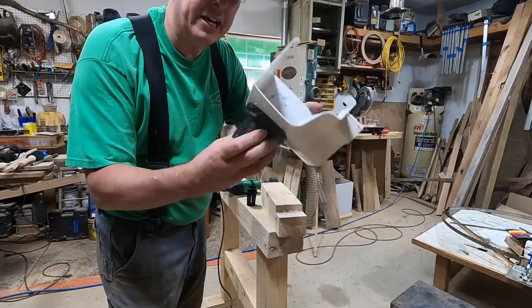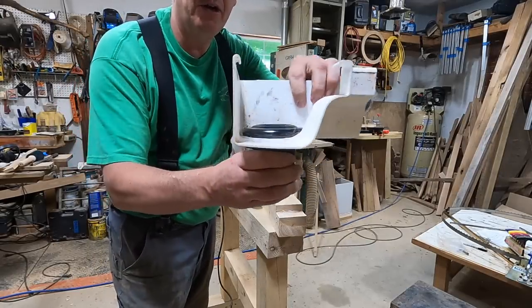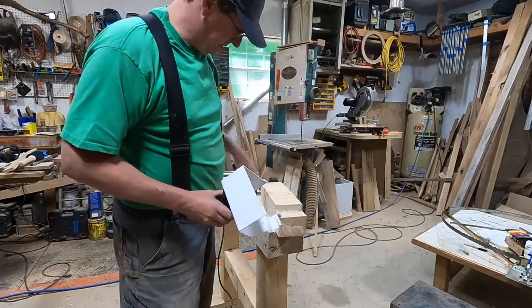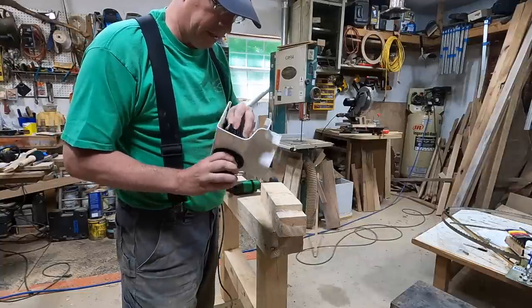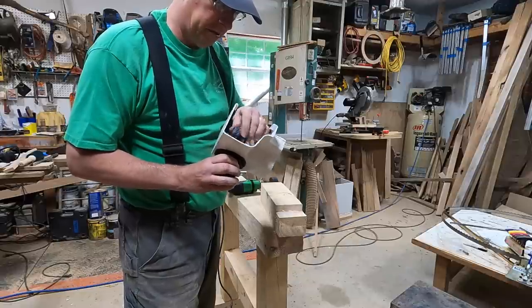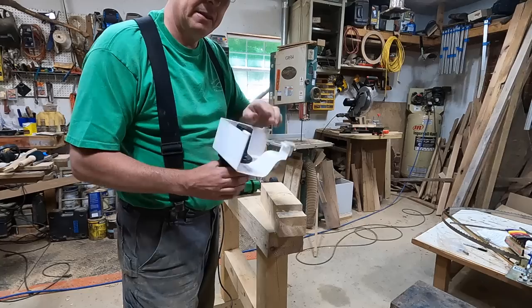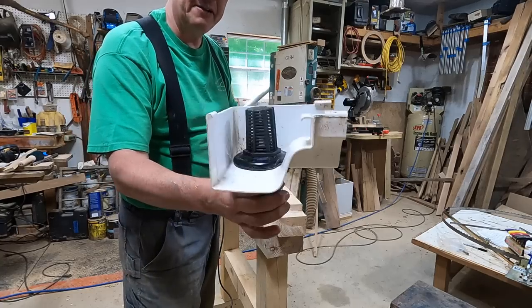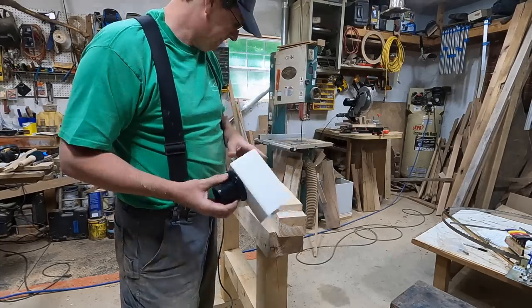All right, so I'm able to put that in there and tighten that down enough to pretty much crush that washer all the way around. So that should give us a watertight seal. And then of course, our strainer basket goes in there. So now let's go integrate that in with the rest of our gutter.